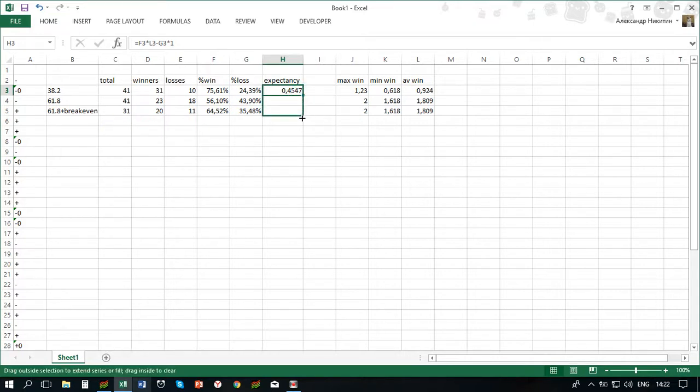So let me calculate this, and you will see that the expectancy of 618 is larger. It is 0.57, and the expectancy of the combination of them, 618 plus break-even, is 0.81. You see that? Using this strategy, you generate almost the same as your risk. It is pretty cool. 0.81 is a very good expectancy.